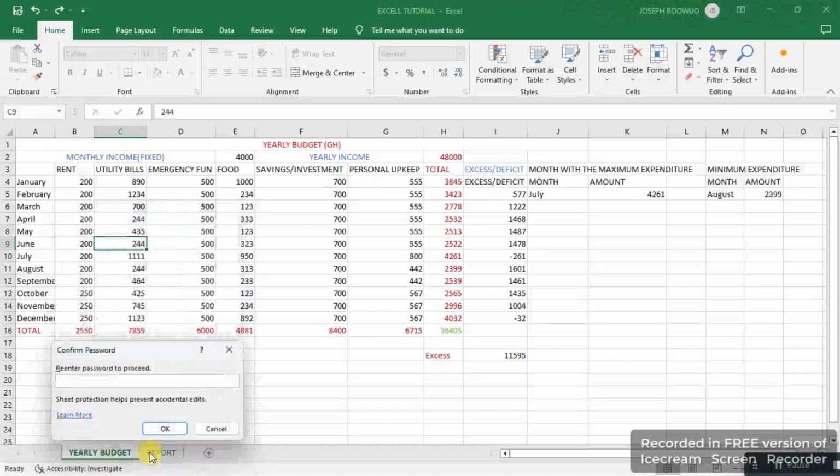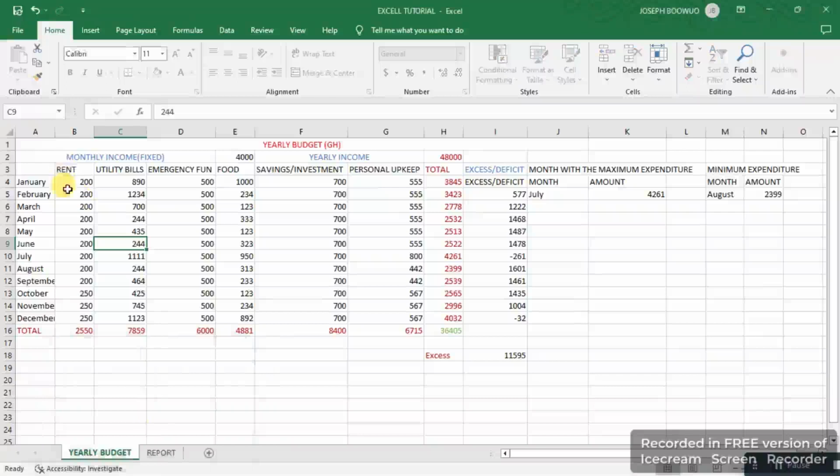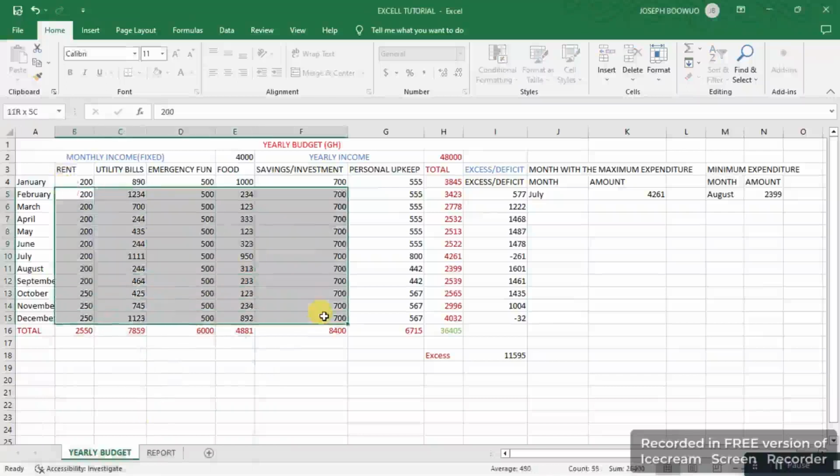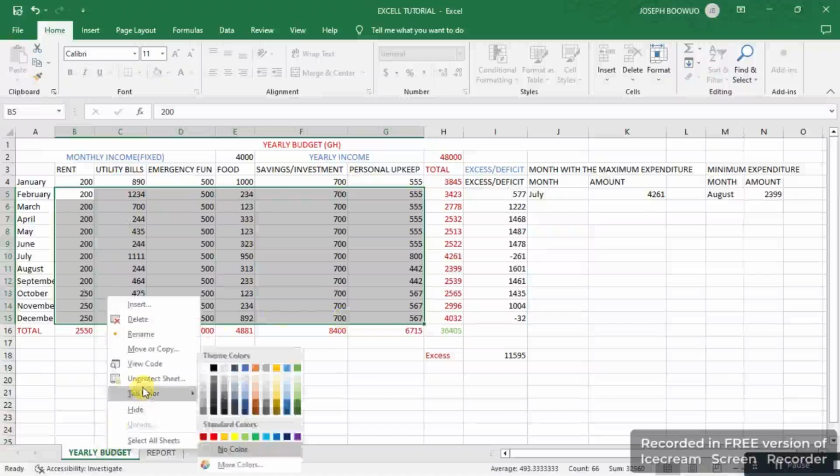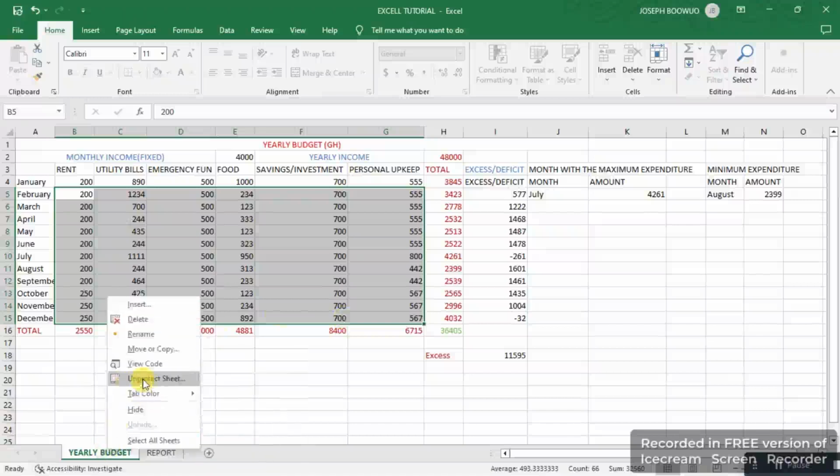Remember, I chose select, so here I can select it. You see the difference now? But I can't change anything inside there. So that's the difference. You have to choose the one that you want to use. You can come back and unprotect it, or you leave it as you want it.